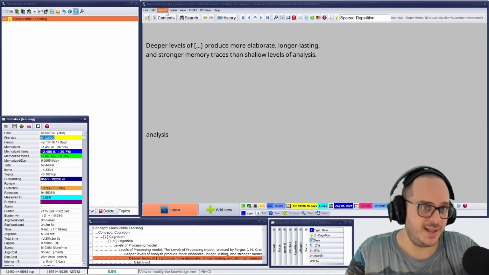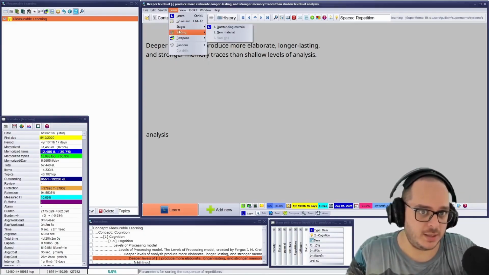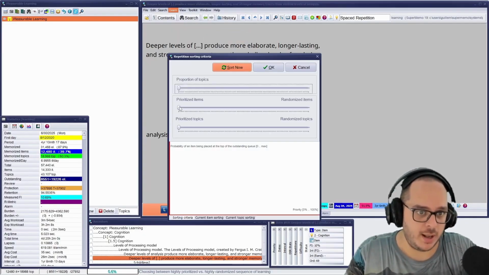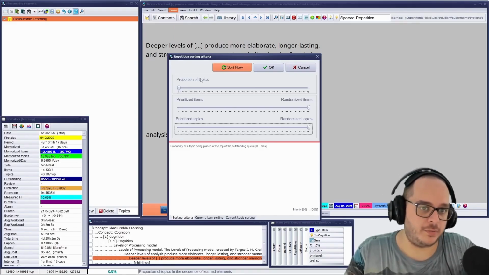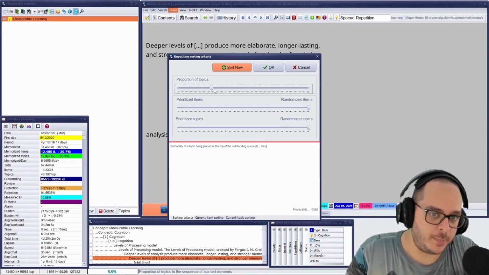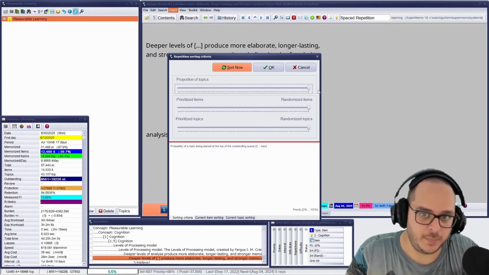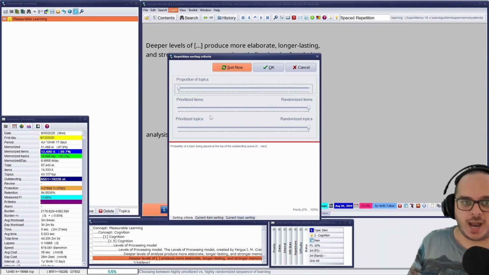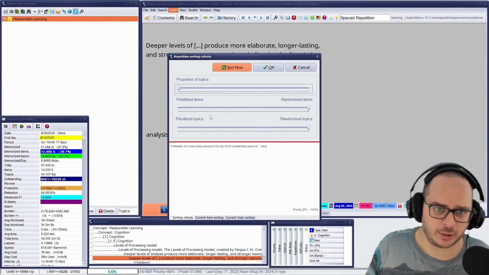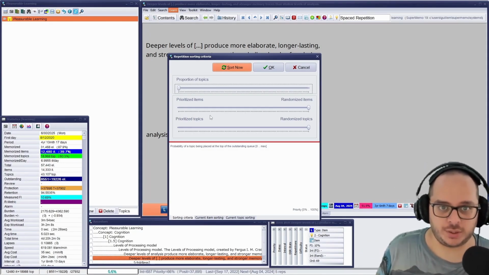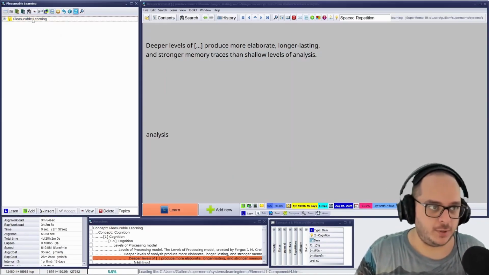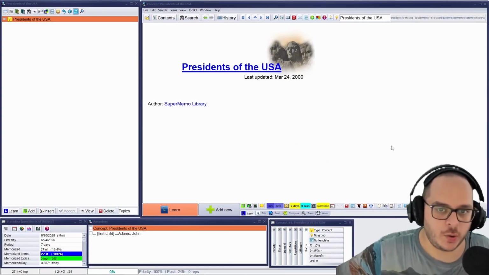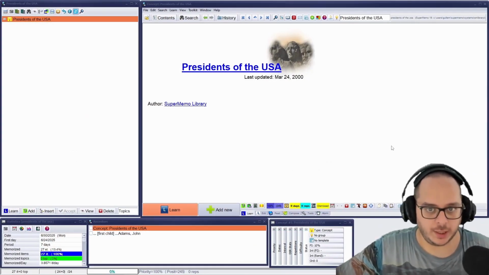It will have more or less the same effect as going to the sorting criteria and making everything random, but even worse, because the proportion of topics and items is also random. In this case, it's not random. You decide the proportion, 50-50, only items, only topics. You cannot make it random. So actually, you cannot replicate this with the sorting criteria. It's even worse than full randomness. So the point of the video: don't mess with this. Don't disable it.